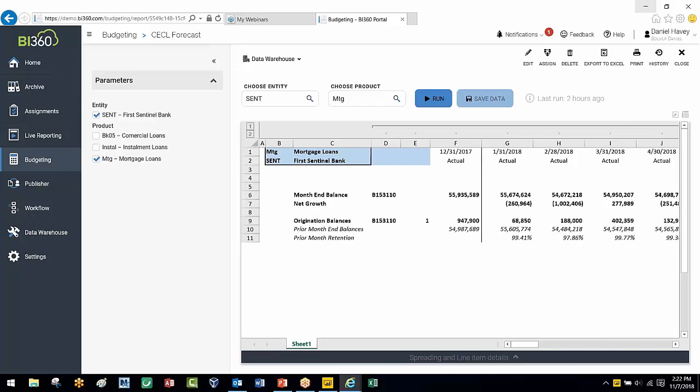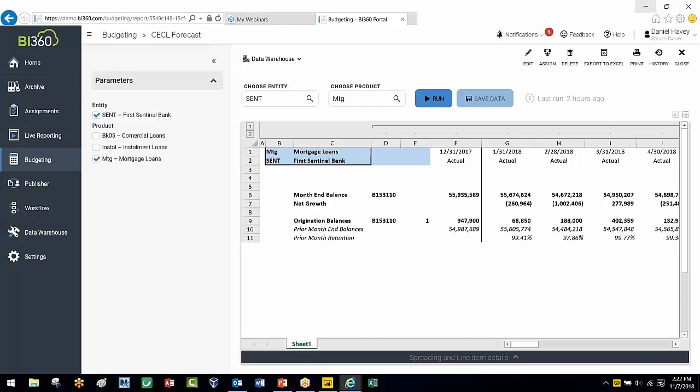And historically, I would ask somebody, the asset liability manager, and they're using these forecasted balances to come up with the net interest margin. I'm asking the product manager to come up with origination amounts to come up with marketing dollars.